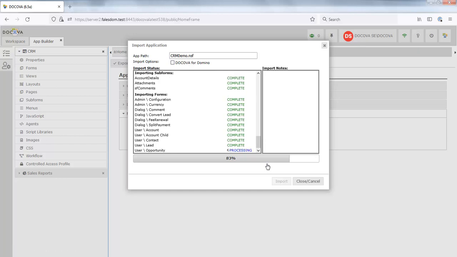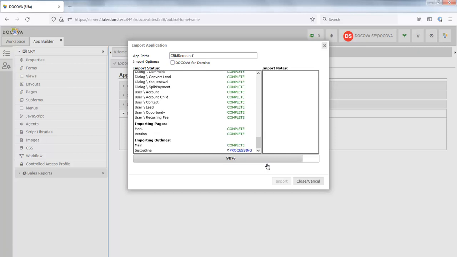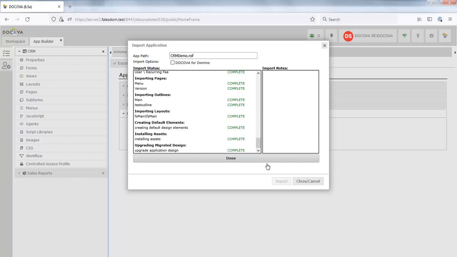If any issues are encountered during the import, App Builder will flag the design elements for later review by a developer. By taking care of the heavy lifting, App Builder frees up IT resources so that multiple applications can be migrated in bulk and then enhanced if needed, rather than wasting time on manual migrations or rewrites.